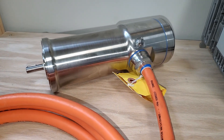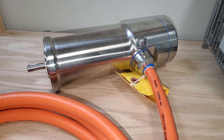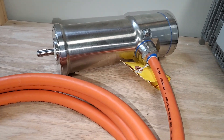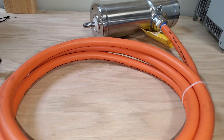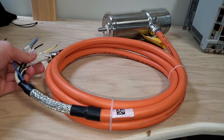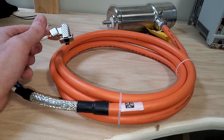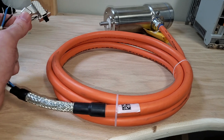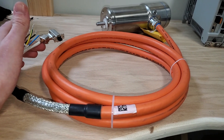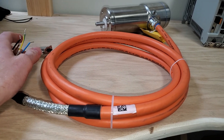So even if someone haphazardly washes it, they're not going to have to worry about bacteria remaining. It's easier to wash but at the same time more durable. The cable is configurable from one to fifteen meters long, so you can take it all the way to the drive. You can have an extension if you need to go longer than fifteen meters, but it's nice not to have to have a breakout box three to five meters away from your motor — you can take it all the way to the drive.